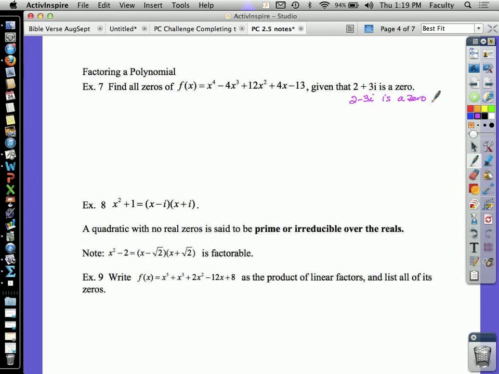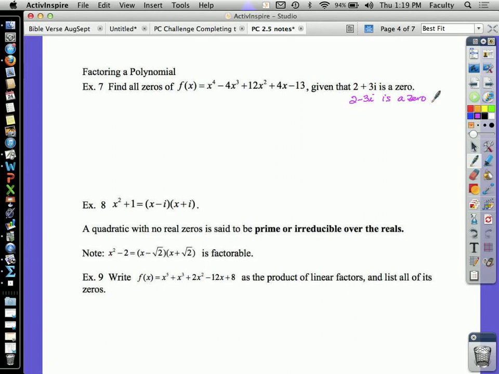If I have 2 plus 3i, that'd be a first degree, right? And 2 minus 3i is a first degree. If I could write out their factors, and I just learned that if I multiply out their two factors, it turns out pretty nicely. There's no more i's involved. Couldn't I do long division? Couldn't I take my f of x divided by whatever that product is by the two complex zeros?